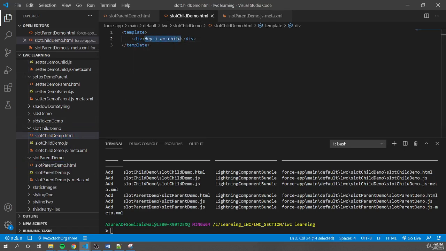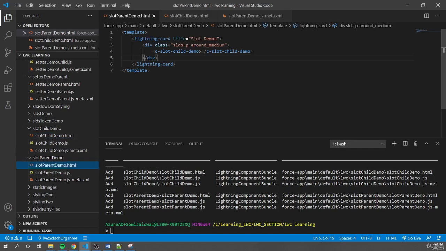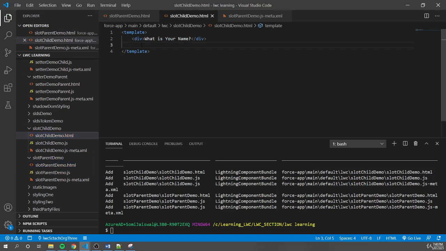Let's tweak something in the child component. I'll say, what is your name? That's the template, and I want the answer to come here from the parent. So I want my parent to pass some data in between these tags, and that should render here just below it.